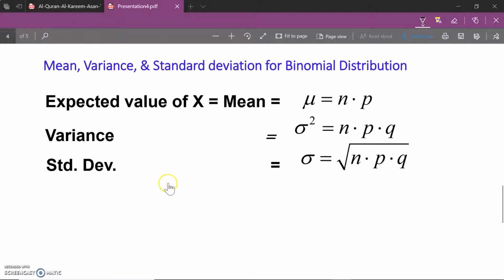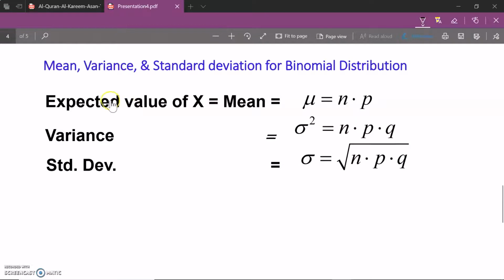Mean, variance, and standard deviation for a binomial distribution. Let's recall from an earlier video, we have already calculated mean, variance, and standard deviation for a probability distribution, and at that time it turned out that the computation was a little difficult and more involved. But the good news is, when we are dealing with a special type of distribution called a binomial distribution, the computation is way easier as compared to the previous calculation. We have simple, straightforward formulas, and with the help of these formulas you can compute these things very easily. So let's start.